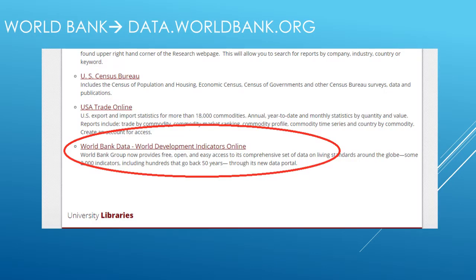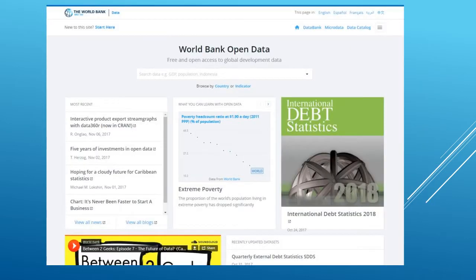Thomas Cooper Library actually provides the link to World Bank data at the very bottom of the Business Resources Databases page, but you can also go directly to data.worldbank.org. In either way, you will have full access without being asked to enter your student login information. The World Bank datasets provide information specifically in relation to living standards across the world. The datasets included in this resource are things like access to different types of energy, such as energy from the coal and oil and gas industries versus energy from renewable resources, for example.